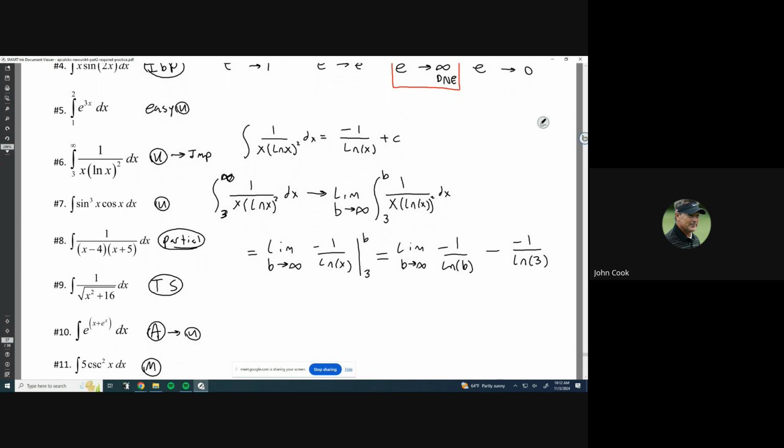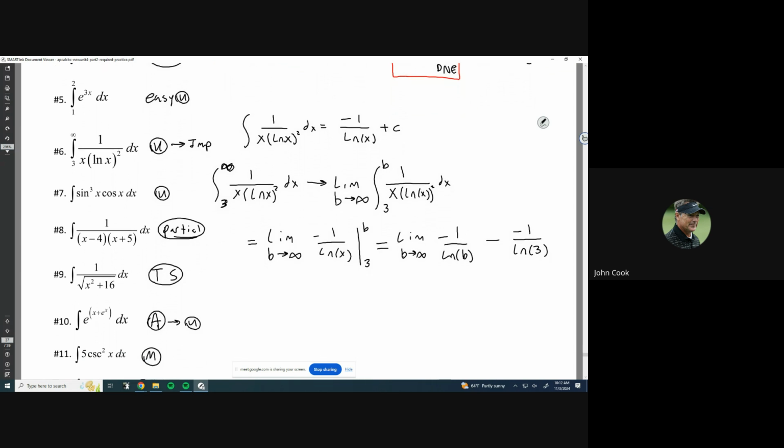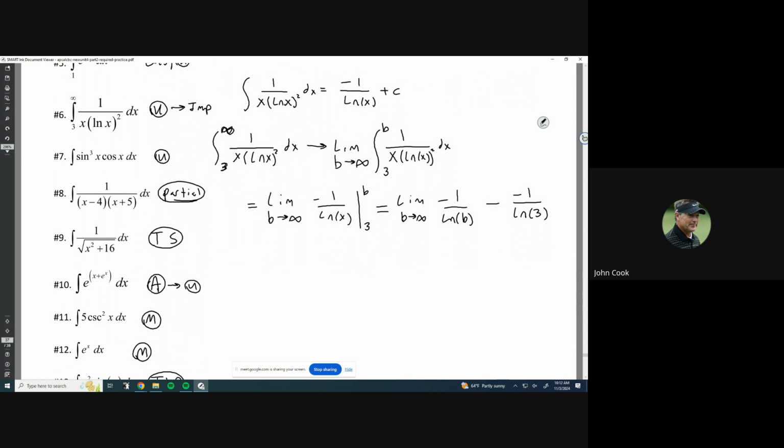Sorry. Okay, now I'm gonna evaluate my limit. So the first one, this is just a constant. The second one, so I don't really have to worry about that. But this limit right over here, I do need to evaluate. So what I would do is I just draw a little arrow. I'd box this and put a little arrow around it, and then I'd say hey, there's an issue here, because basically this becomes -1 over the natural log of infinity. So basically this becomes -1 over the limit as b goes to infinity of natural log of b.